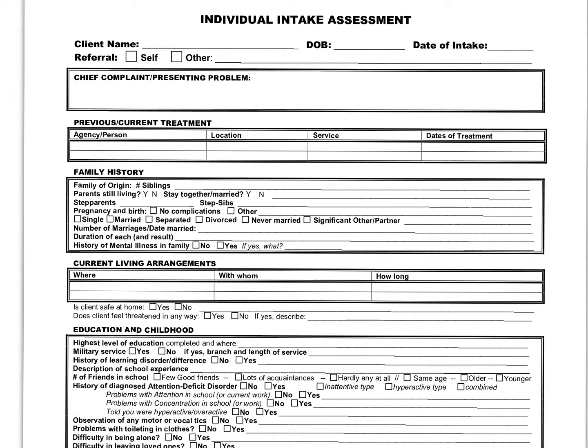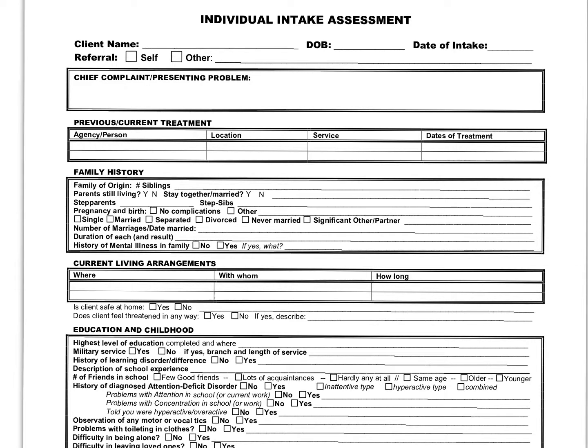If they've not received any treatment or have never been in counseling before, not in counseling now, just put an N/A, not applicable, in this block. Try to do it rapidly so that you're not sitting writing and writing and writing before you ask your next question. And then we move on to family history, so some easy types of questions.